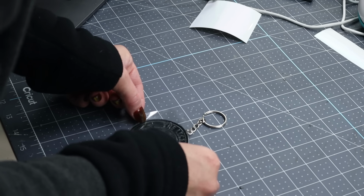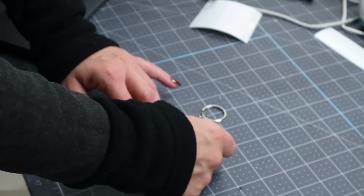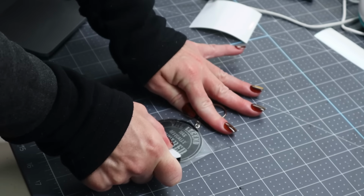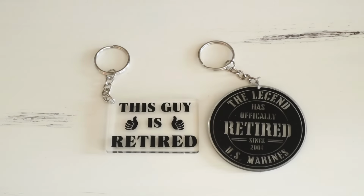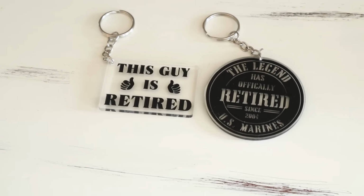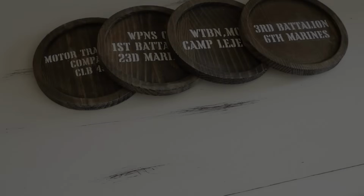Customized keychains like this are a great gift for pretty much anybody because everybody uses keys, and you can make them say whatever you want to go with the person that you're giving the keychain to. I ended up doing the legend one and also another one that says this guy is retired, and I love how they look.